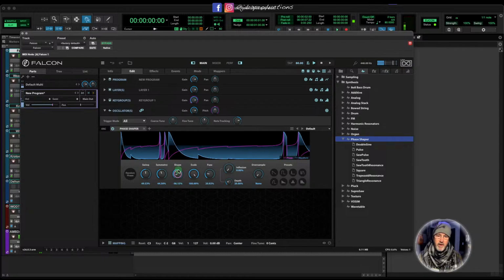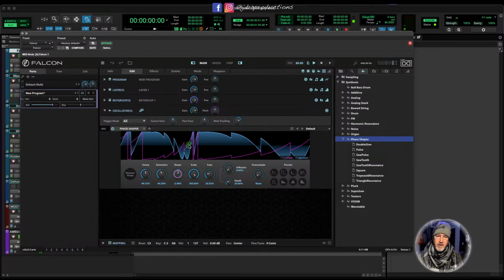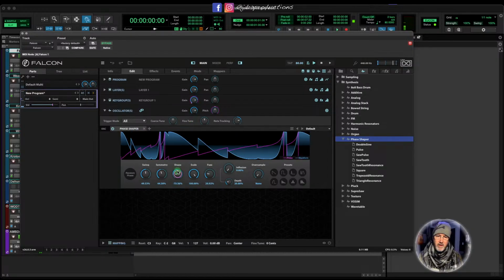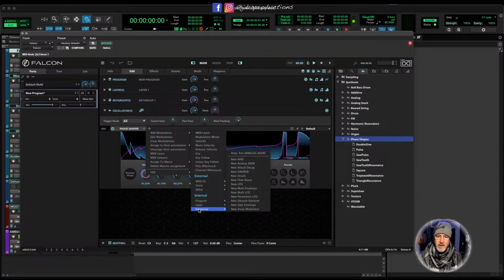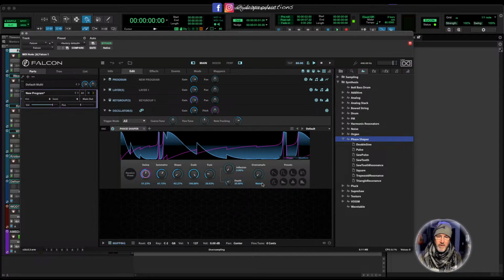Pac-Man. Ooh, all right, so if I take this and I just add some modulation to it, and let's add it to the key group, and we'll add an LFO.